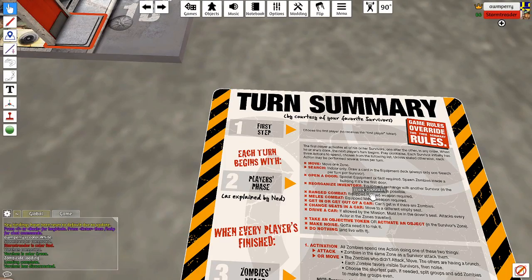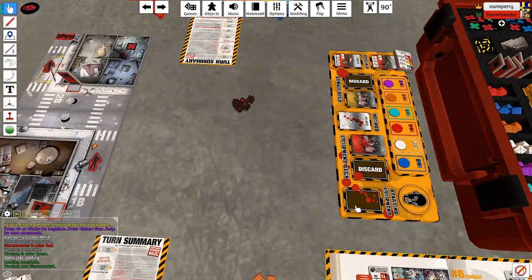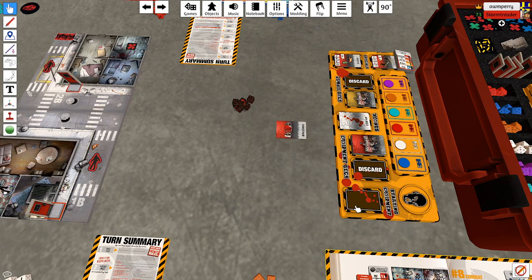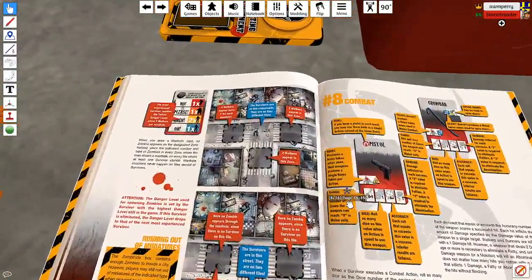Should I just pull a random bit of equipment off the top? Yep. Always shuffle for luck, my chat just told me. Canned food, which is just 1 XP, I think, if it's the same as dried meat in the Black Plague. We shall see.